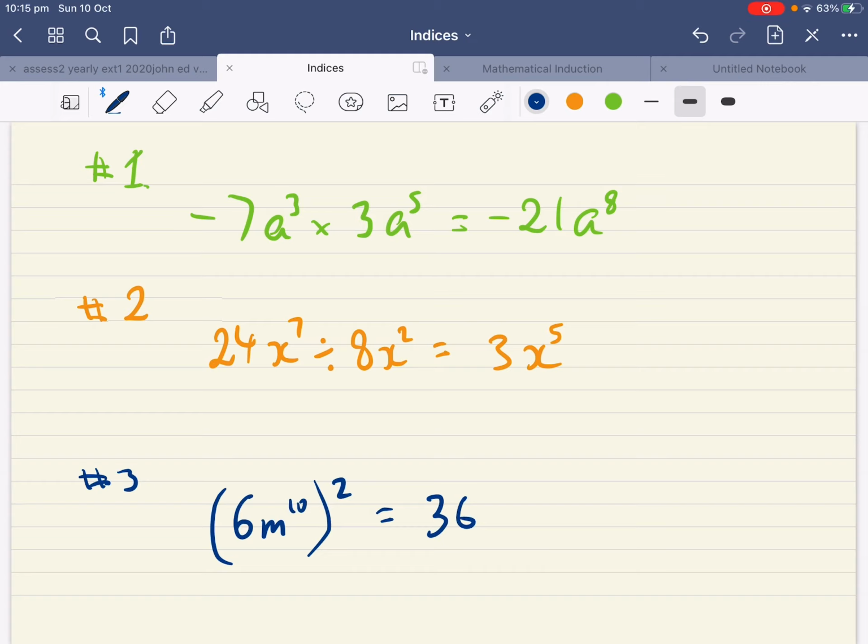When we deal with the m, it has a power of 10. So we have this power, and then there's this additional power above it. This is the power of a power type scenario. When you see a power of a power, this is index law number 3. And what was the shortcut? Keep the base the same, and you multiply the two powers. So you should have ended up with an m to the 20.